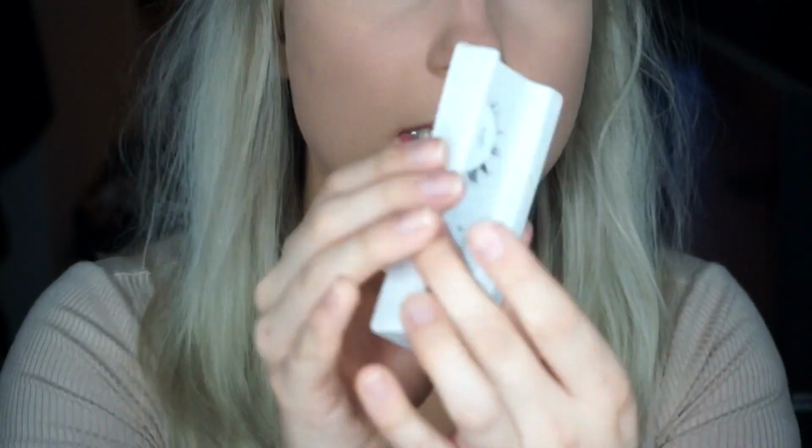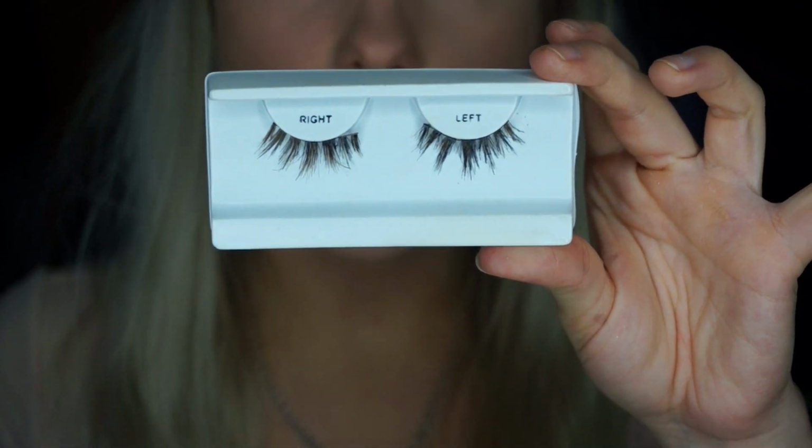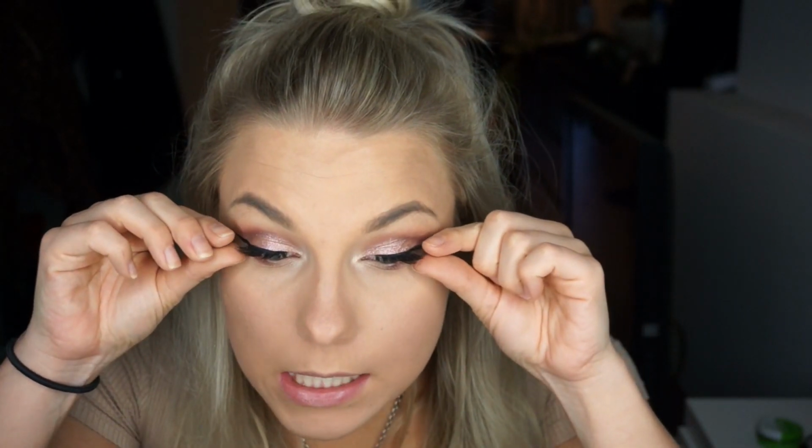These lashes are actually a Swedish brand. They are very similar to Bambi lashes by House of Lashes, but they are actually brown and black, and I've been loving this so much lately. So I'm going to apply those and I'll be right back. I have just applied the lashes and I'm just going to let them dry. I'm going to move on to my face.